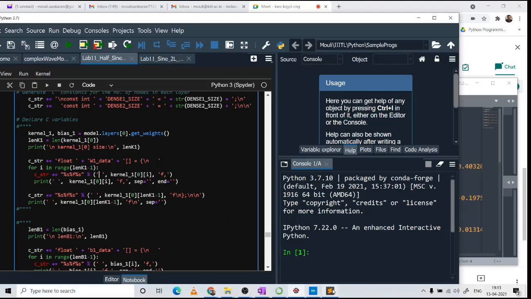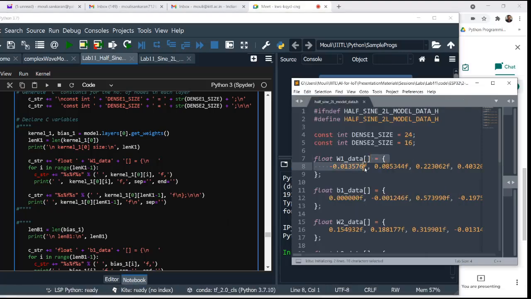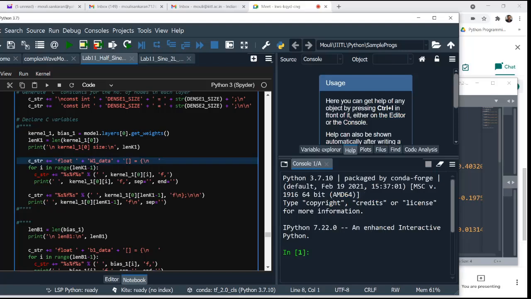So if you look at this output, the float value and then comma then space, then we fill this whole thing. Based on which array I am accessing, I will output that, because I am accessing layer 0, index 0, kernel 1 and bias 1.